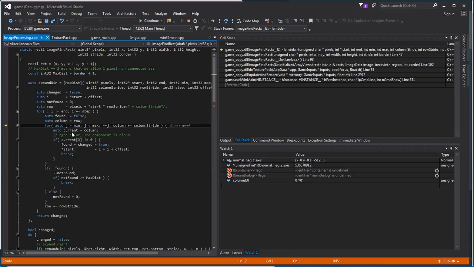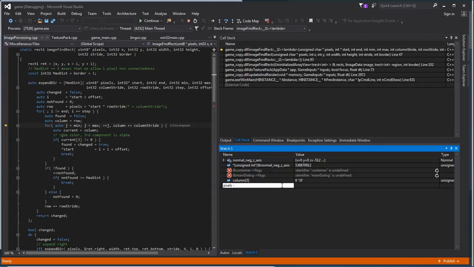So what's the current position of the column? Pixels. No, wait. Column minus pixels. So that's the index is 800. 800 divided by 400.